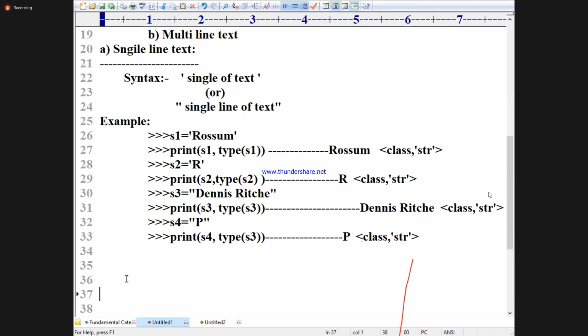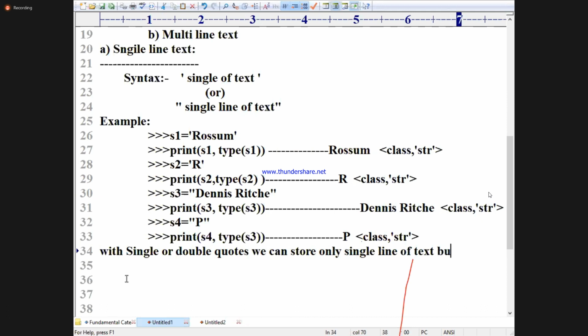So, after this example, with single or double quotes, we can store only single line of text, but not able to store multi-line of text.